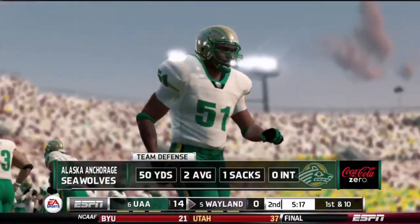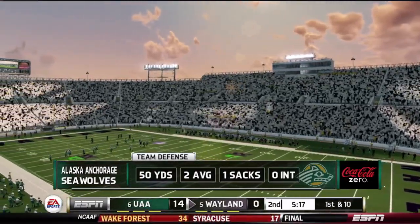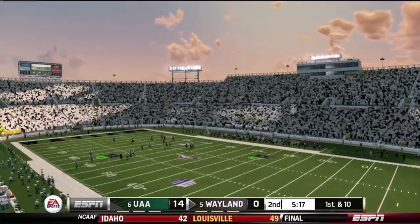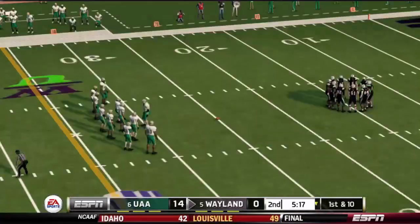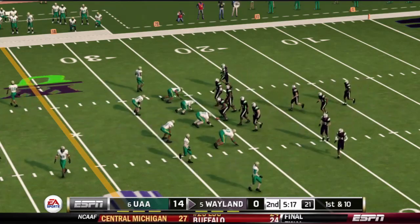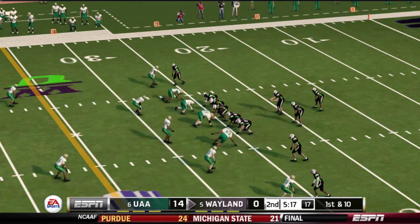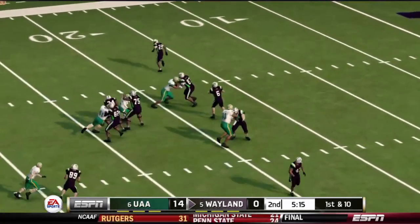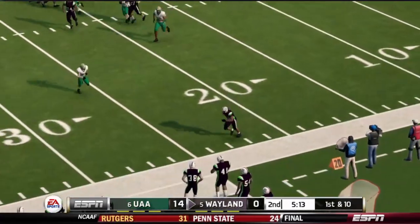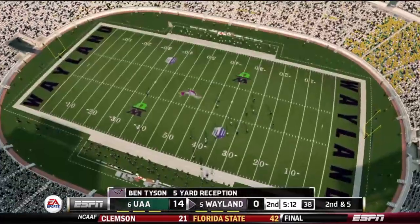Well, this defense has got to be proud of what they've been able to do in this football game so far. Love to see the goose eggs up there from this defense. The way their offense is playing, this game is really shaping together for this team. This offense has got to try to pull it all together now after the fumble cost them 6 points just moments ago. I know as a quarterback, it's always hard to watch the defense score a touchdown on you. But it was always a reminder to take extra care of the football.